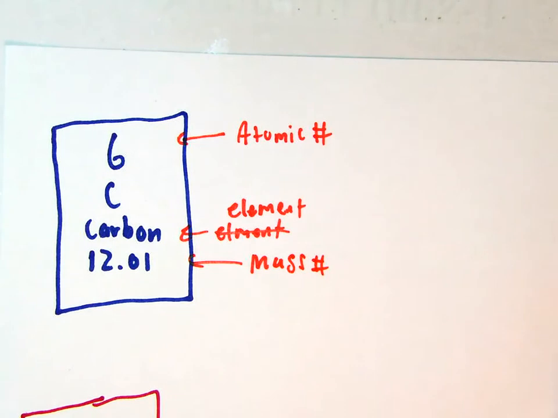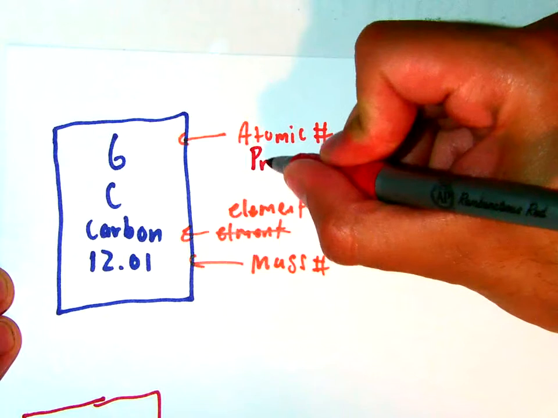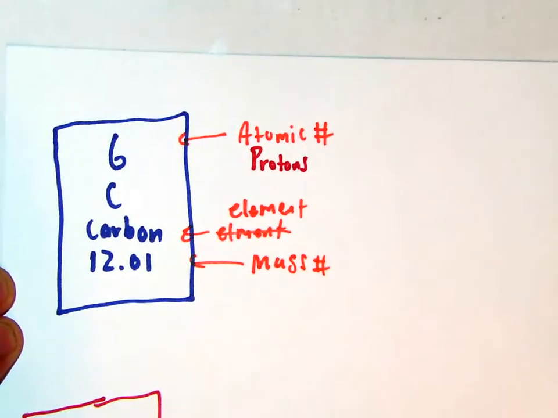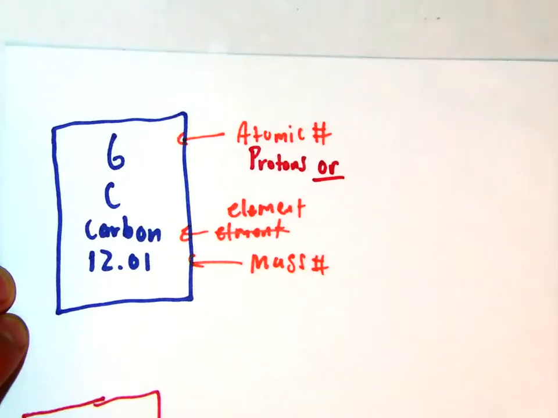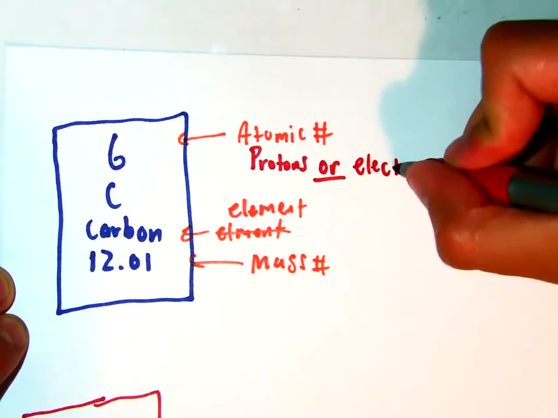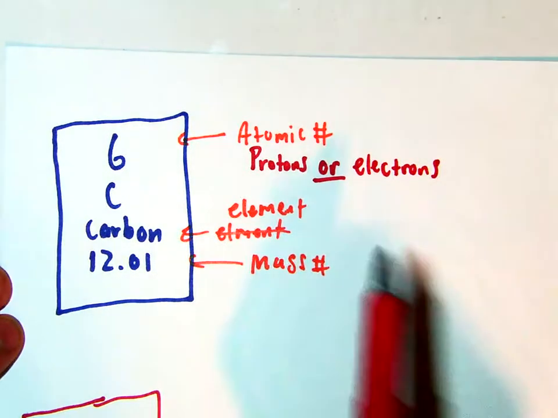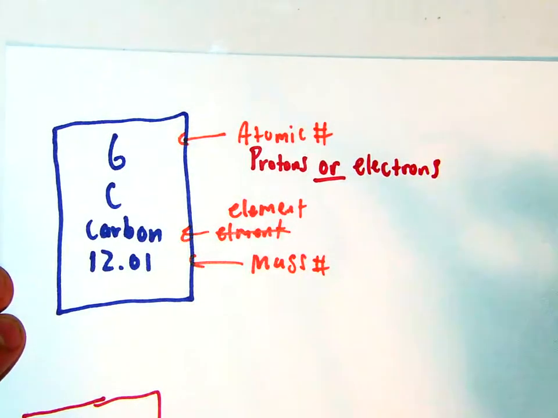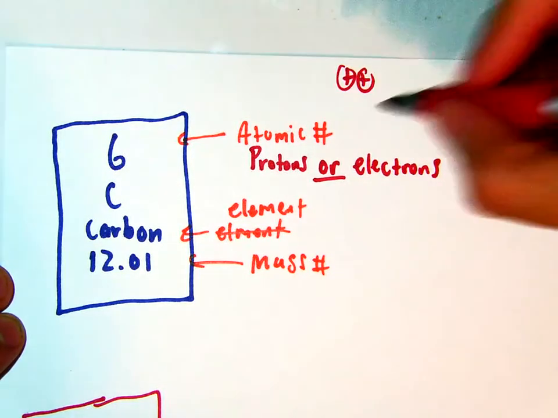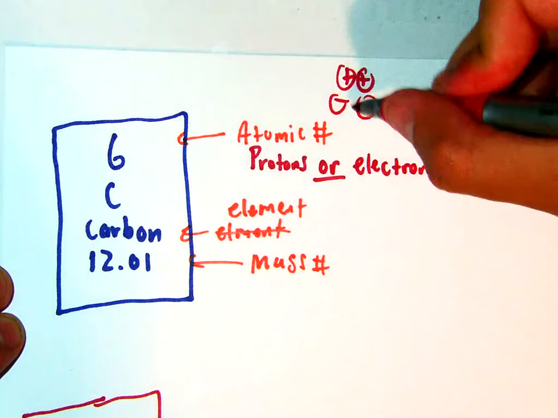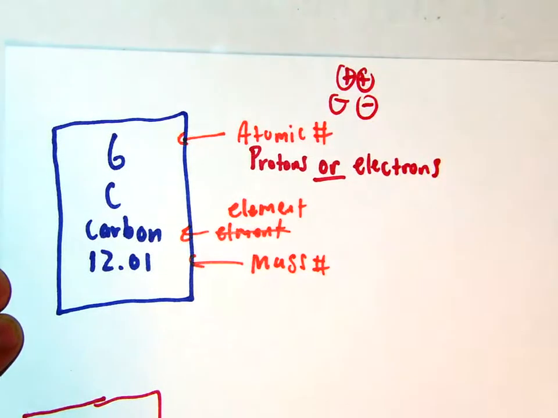Now, what do each of them signify? Well, my atomic number tells me my number of protons, right? Because if you change the proton, you change the element. Or, it also tells me my number of electrons. Why is that? Because if we remember, protons have a positive charge, electrons have a negative charge. Every element you see in the periodic table is assumed to be a neutral element, meaning that if I have 2 protons, in order to be neutral, I need to have 2 electrons, right? So they're always equal to each other. So my atomic number tells me my protons or my electrons.